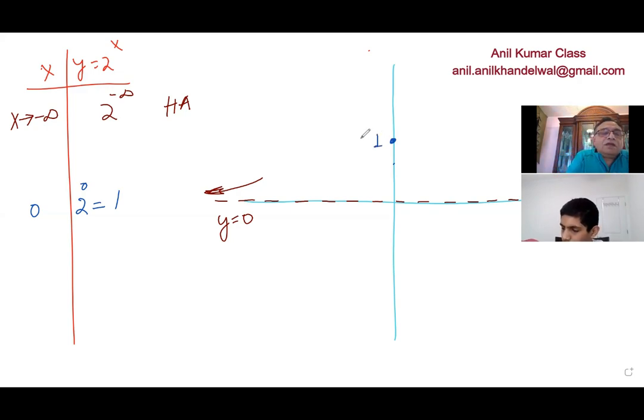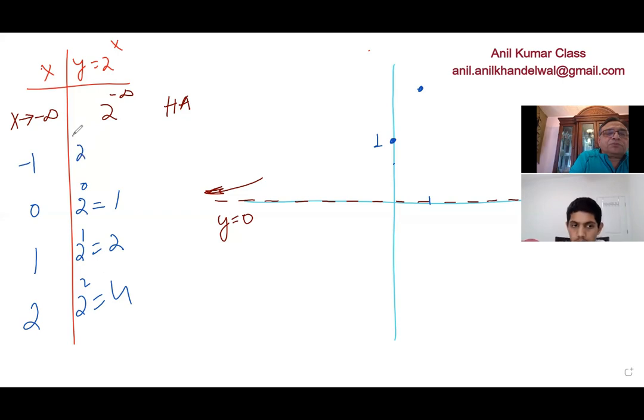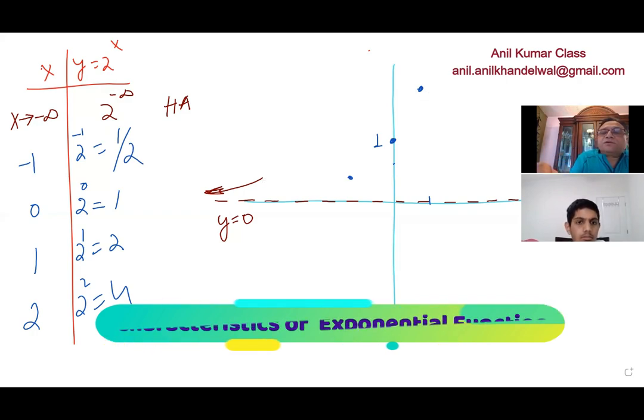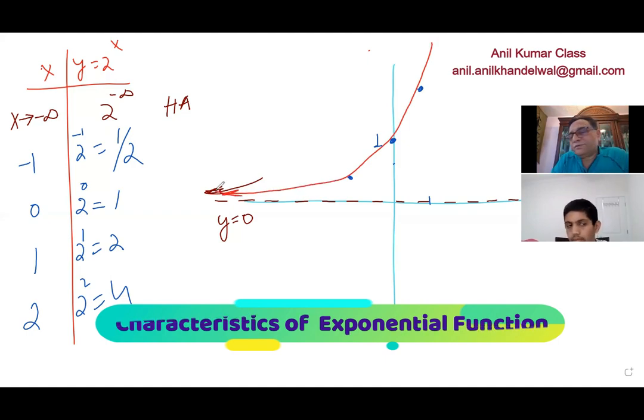Now if I take this value as 1, then it is 2 to the power of 1, which is 2, correct? So at 1, I have 2. If it is 2, then 2 to the power of 2 is 4, and so it goes way beyond. But if it is minus 1, then 2 to the power of minus 1 is half, correct? So it comes to this particular point somewhere here. Connecting these points, we get the exponential graph. Is that clear to you? Yeah. So that is my exponential graph for 2 to the power of x.